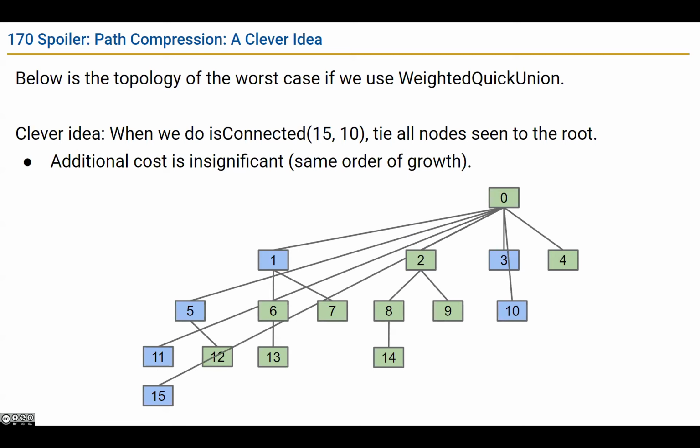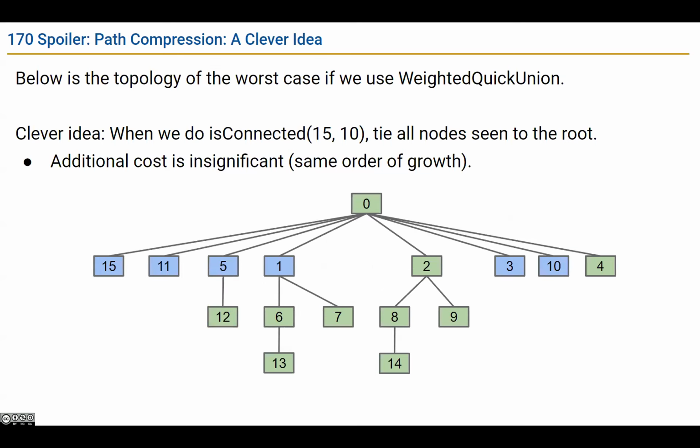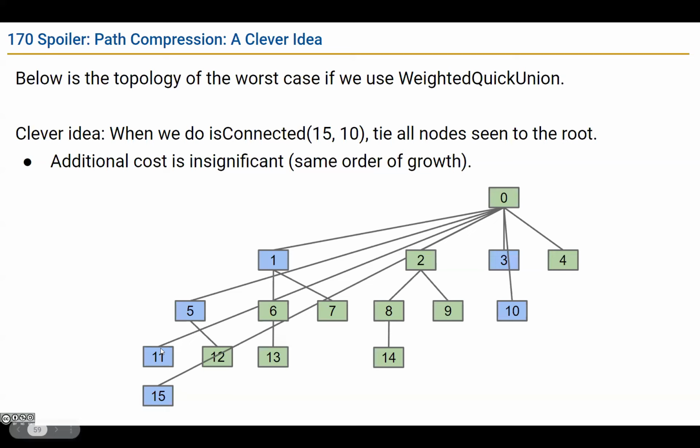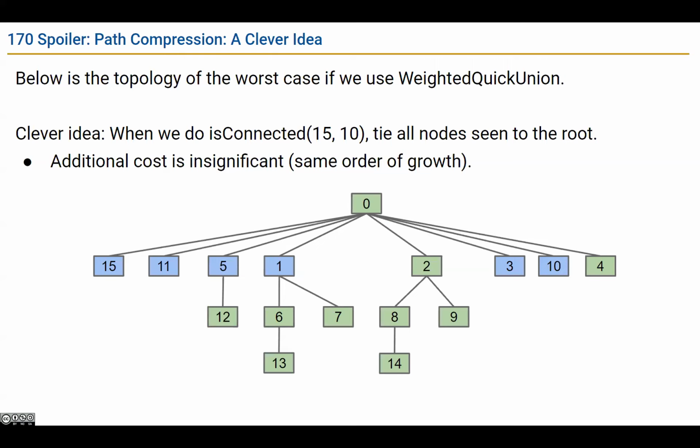And if I do that, and I shuffle the nodes around a bit to make it look nicer, I get this flatter tree. That's kind of cool. It means every time you climb the tree, you're actually flattening the tree as well, because you're seeing items along the way to the root, and instead of leaving them as is, you are tying them directly to the root. So 11's parent used to be 5. And to find the root of 11, you had to climb, climb, climb. But since you already did the climbing, there's no point doing it again later. So I'm going to tie 11 directly to 0, because I learned it's part of team 0. There's no point doing the climbing a second time. So I will just tie it to 0 and get this flatter tree.